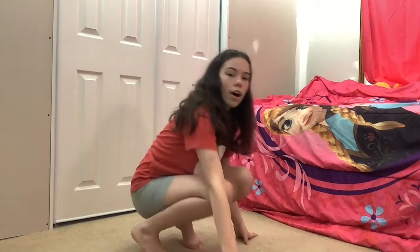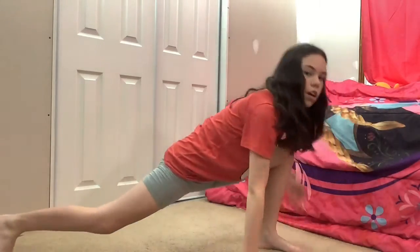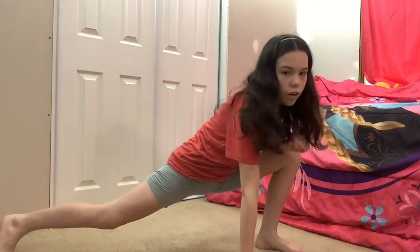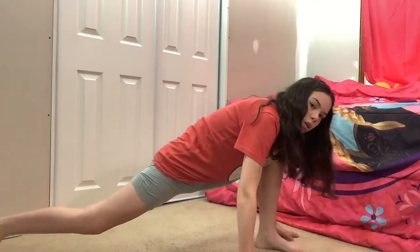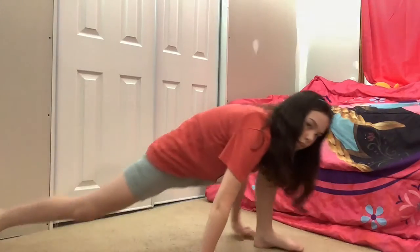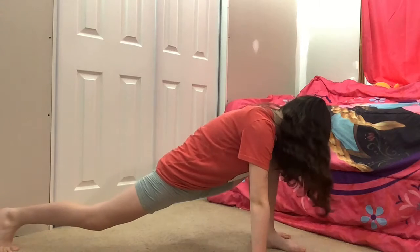Now we are going to be going into a lunge. So we're gonna do our right leg first. We're gonna have it in front like this. And just straighten our leg out like this. And your leg is at maybe 45 degrees about. Don't have it too far like this, and don't have it too far back like this. Just keep it nice and straight. And just hold it.